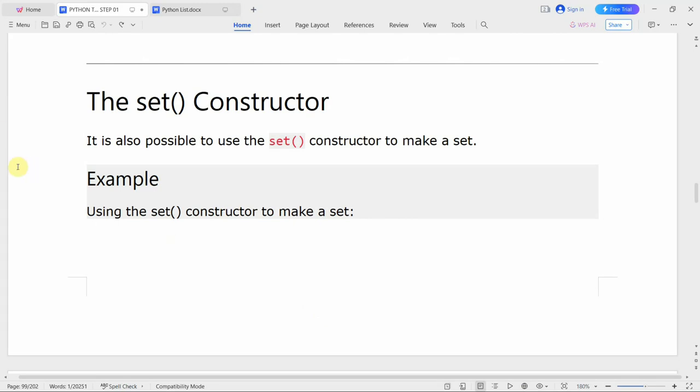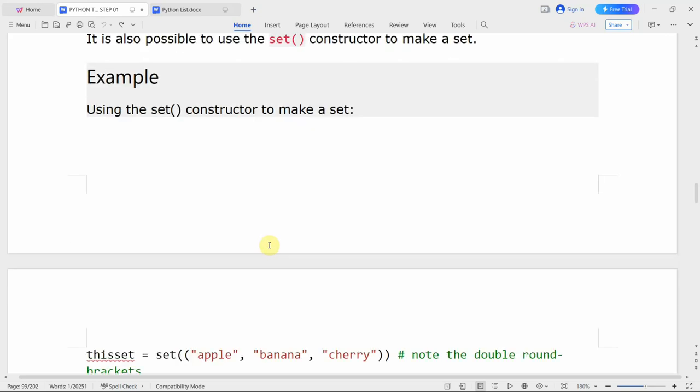It is also possible to use the set constructor to make a set. Like we use list and tuple, we can also use set. A constructor is just like a function designed to return a set whenever you run the type.